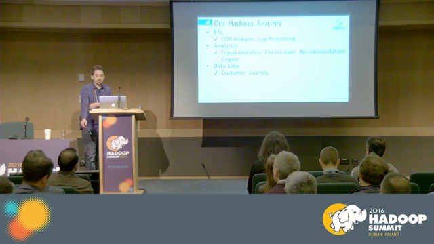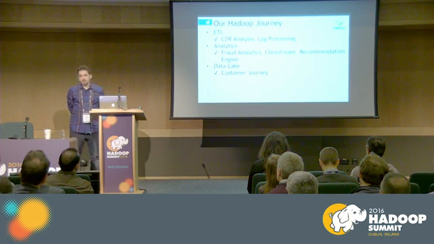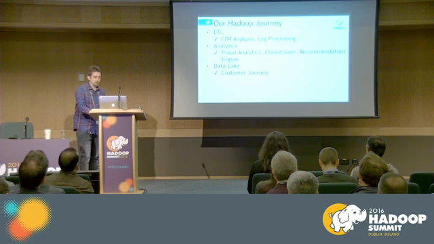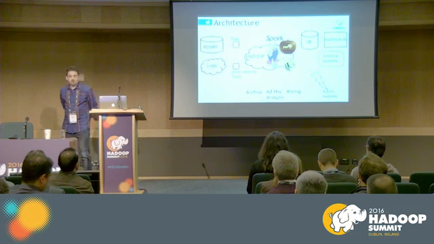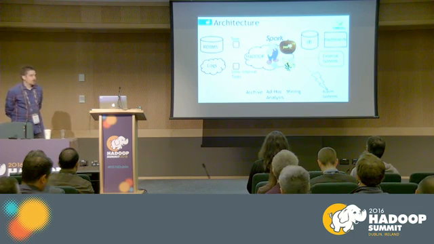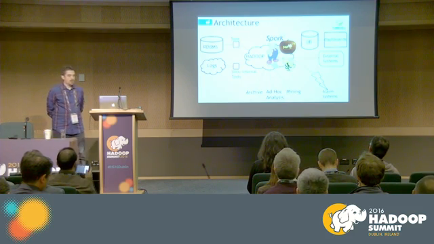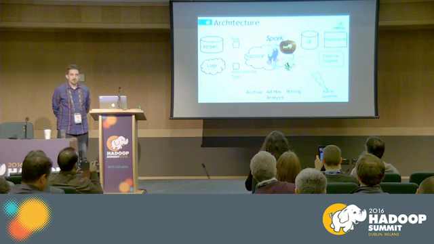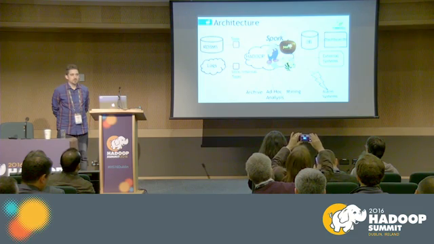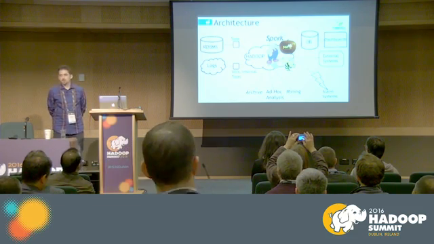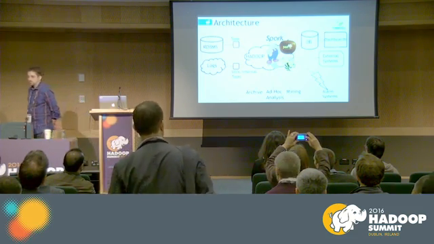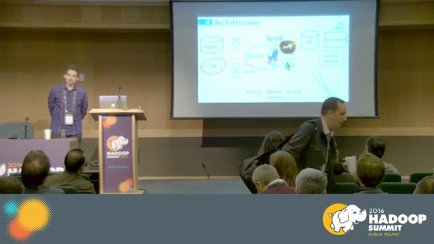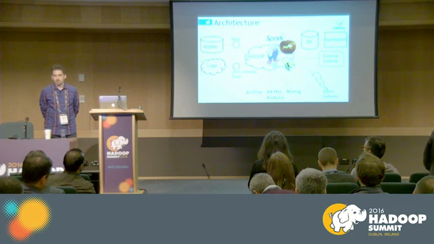But for these projects, which architecture should we use? This is the abstract view of our architecture. Logs are collected by Unix or internal tools. And we extract data from relational databases using Tuna. Tuna is our internal tool on top of Sqoop. To transform the data, we use Pig, Hive, Perl, and Spark.